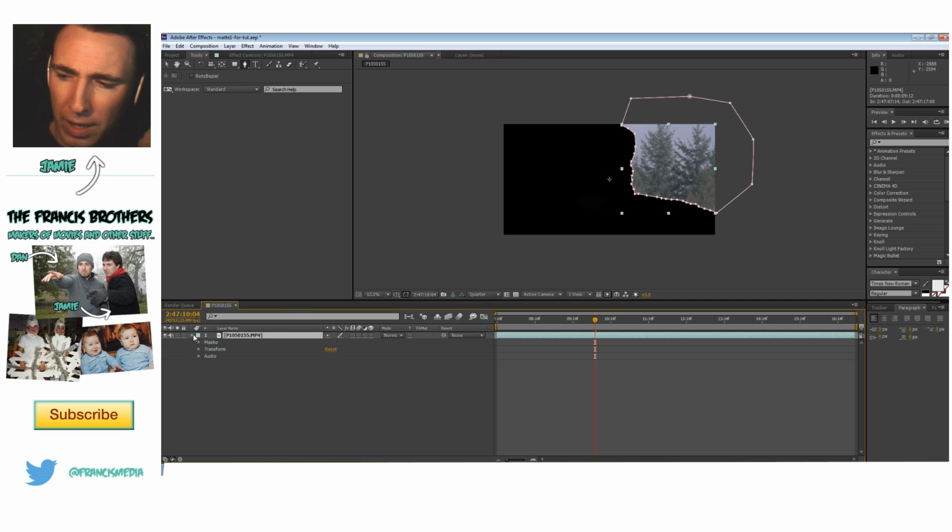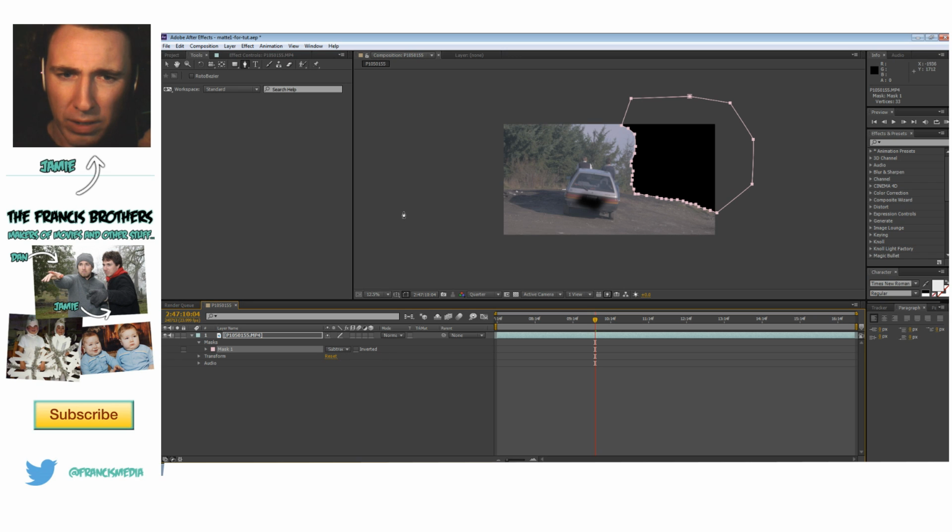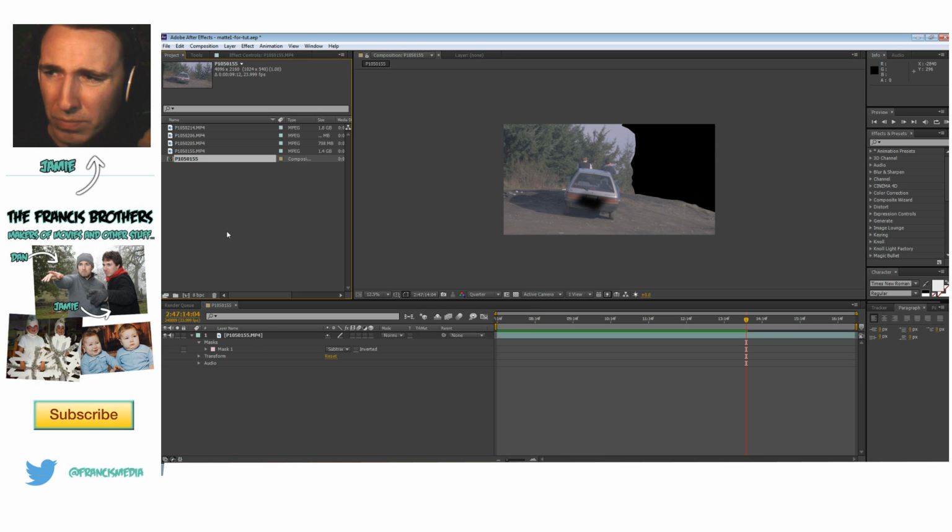So I want to click down on this button here, on the file, click in masks, open that up, and right here, instead of add, which is the default, you want to subtract. So there. So basically just created this static mask. Let's play it. It doesn't look amazing, but it's just a rough little mask. Okay, so step one is done.